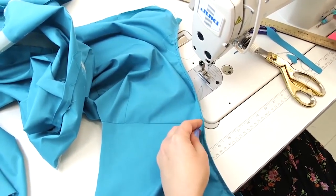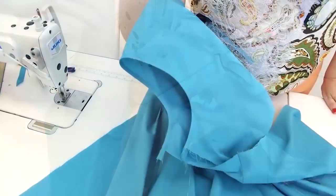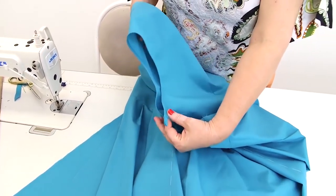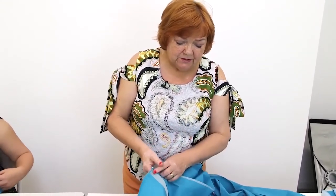The armholes are ready. I remind you that the bias binding will be stitched in the side seams. This is how the armholes look like now. We can start stitching the side seams. Natalie also made the bow details off the camera.